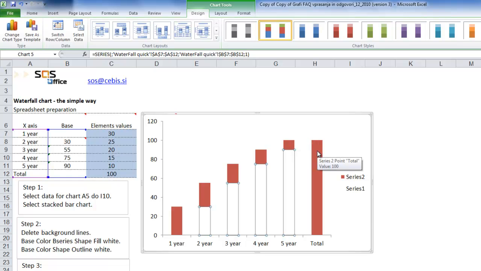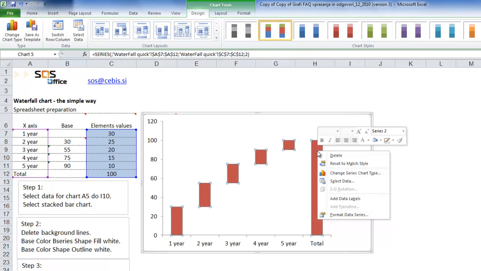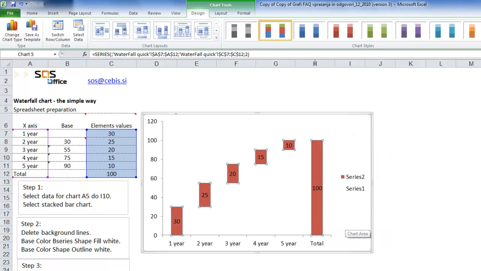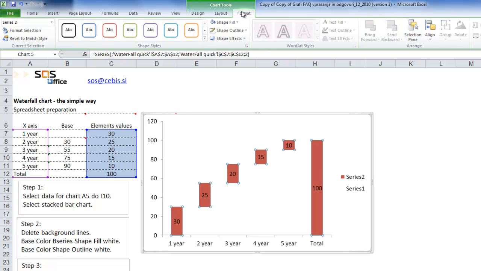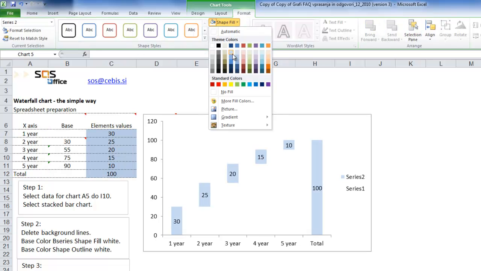Maybe the last step would be to select the existing element values and add data labels. And of course, if we want, maybe we can change the series color, but my advice would be to change the color using either format and shape fill.